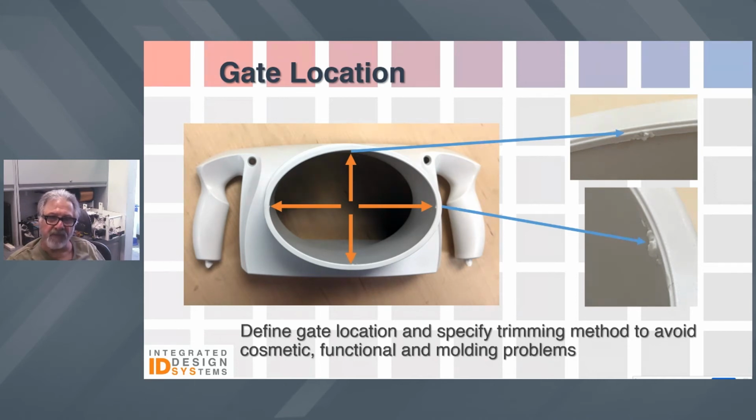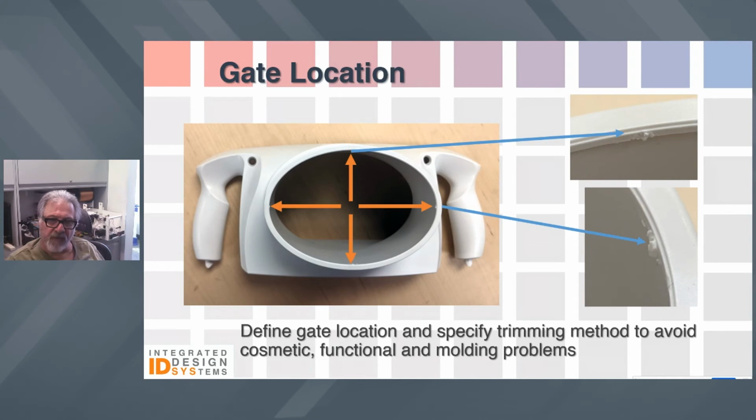This particular camera housing or scanner housing was designed with 4 edge gates with a center sprue, and you can see the images to the right, which are close-ups of the little residual material that's left in each of those gate areas, and that provided a uniformity of flow throughout that part. And then those features had to be machined off later on so as not to cause an obstruction with the mating piece that fit into that window.